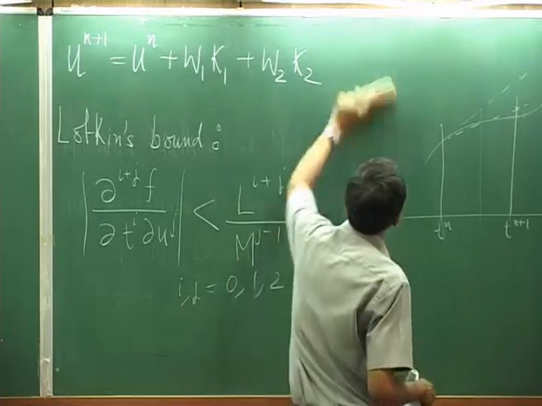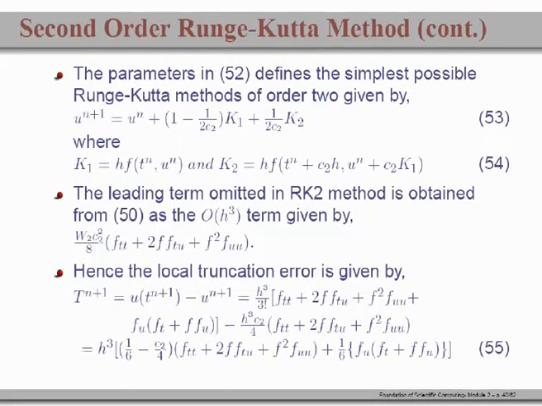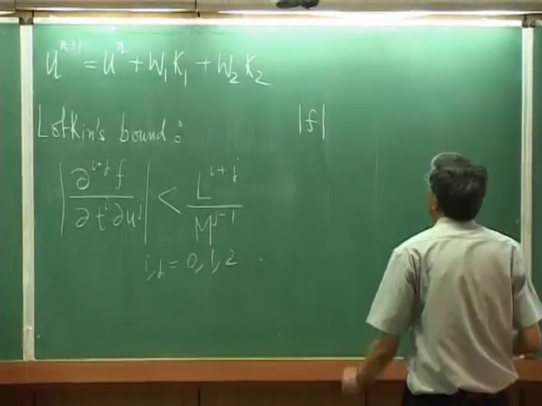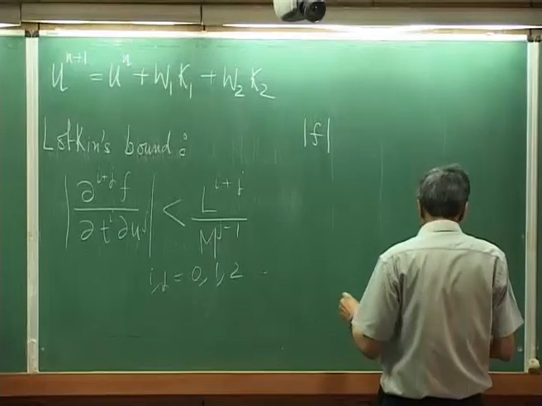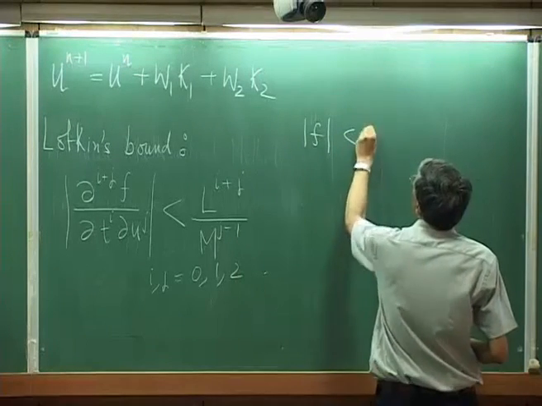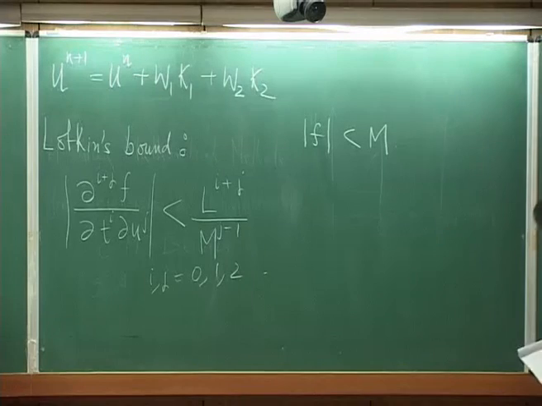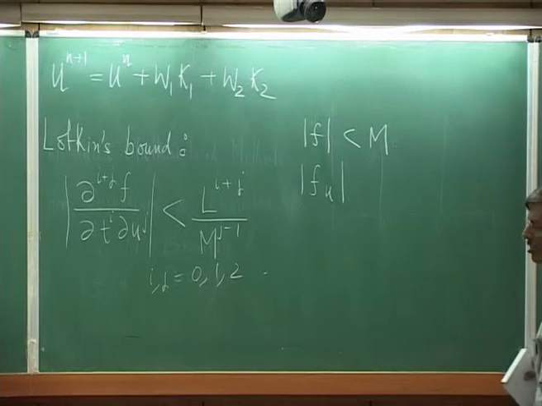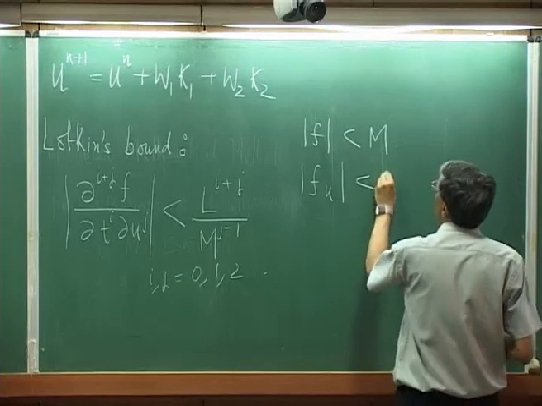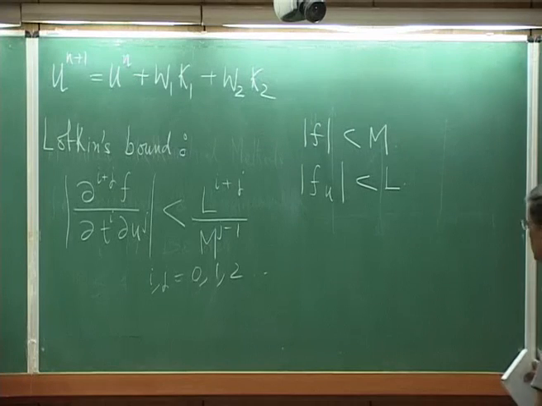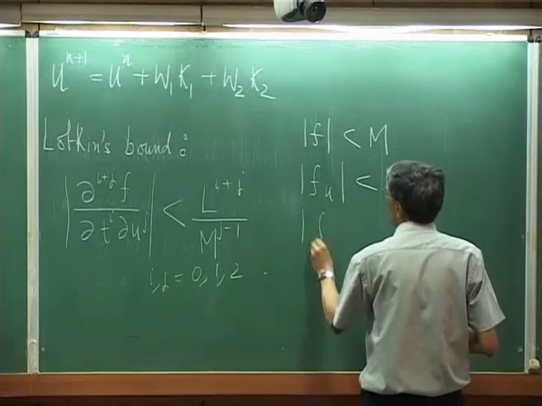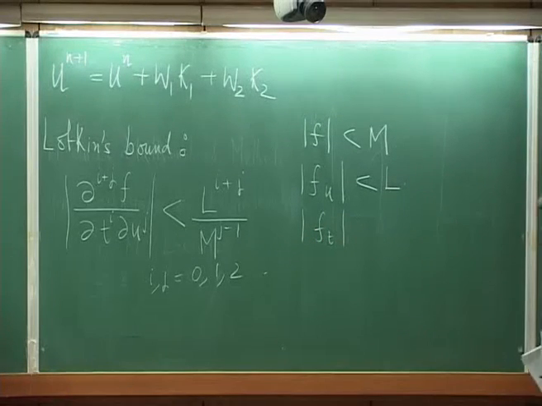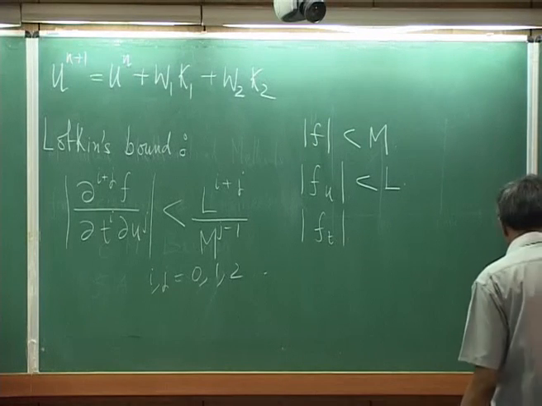If you do that, you can immediately see what you get. Suppose I choose i equal to j equal to 0, then that would give me an estimate for f. So, mod f would correspond to i equal to j equal to 0, and if I put that, it gives me this bound, that mod f should be bounded by M. Now, if I look at this partial derivative, that would imply i equal to 0, j equal to 1, and that would be bounded by this quantity L M. L and M are some finite bounds, finite numbers. We do not have to know them in general, but for a given specific function we can work out these quantities.